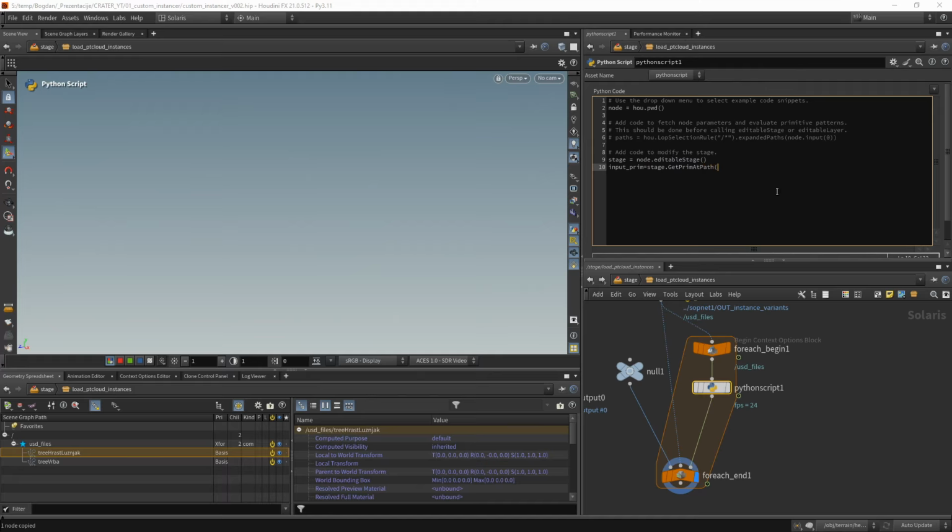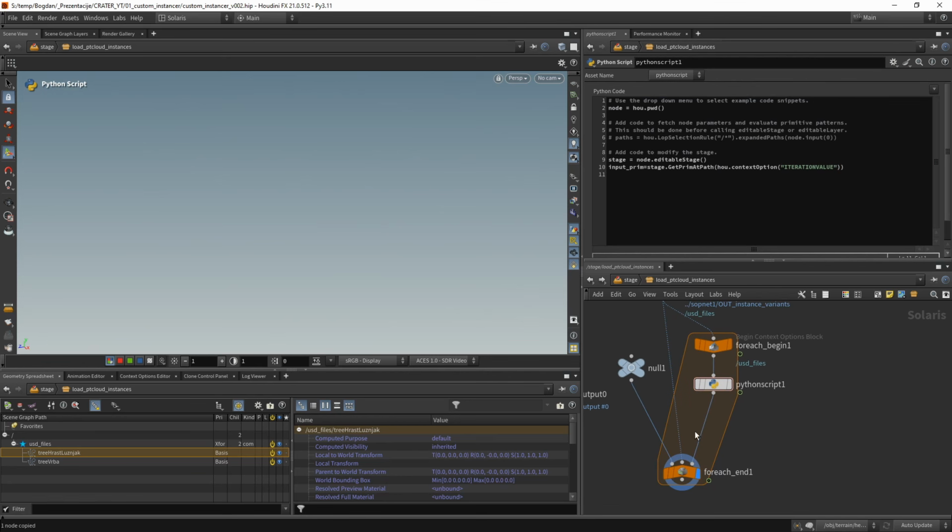So the first thing I'm going to do in this Python script is I want to know on which primitive we are currently iterating. And there is, in documentation for loops, there is Python code which gives you current iteration value. So that would be the path of your primitive.